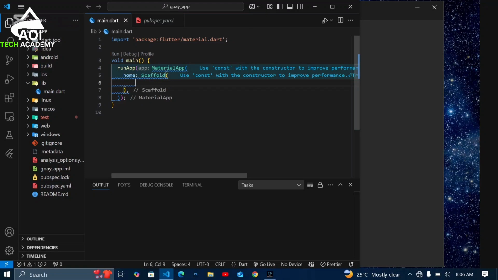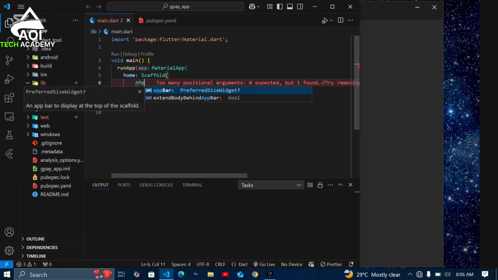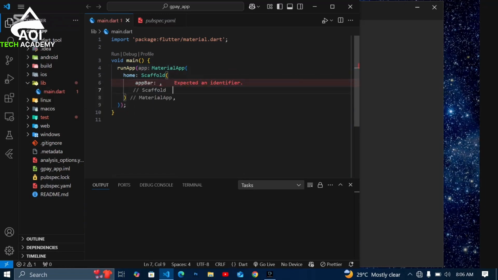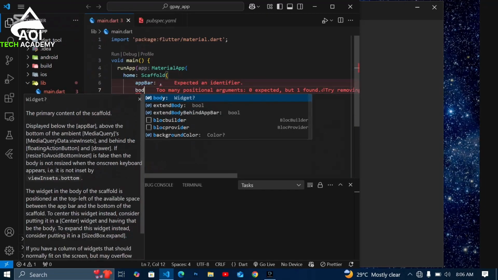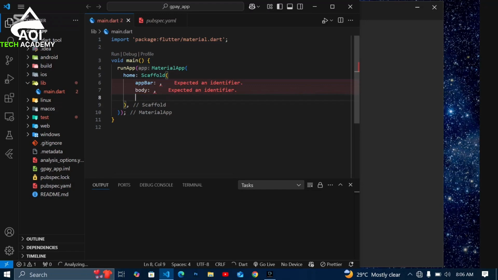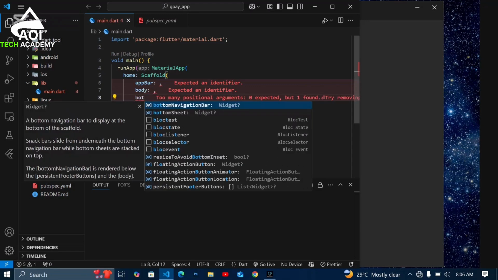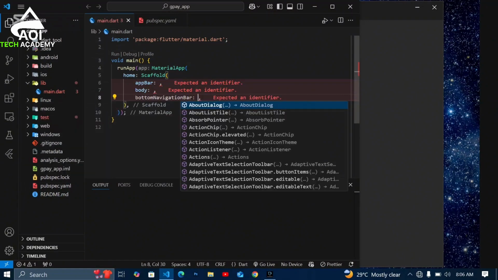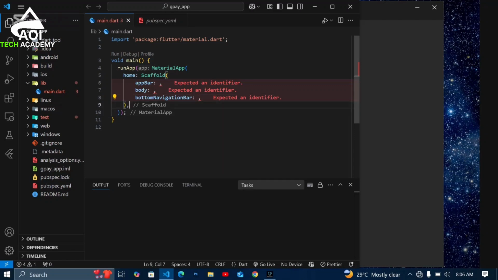In my Scaffold, there are three main parts I'll be using: appBar, body, which is the body of my app, and bottomNavigationBar. For now, let me comment them out because I'll be using them later, but I don't want them to give me errors.